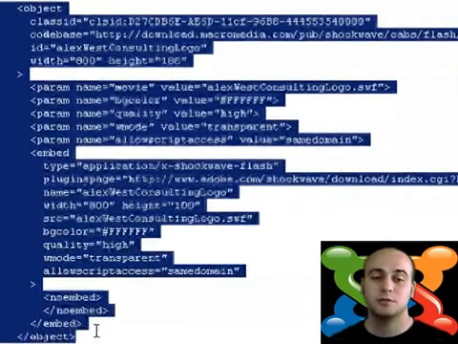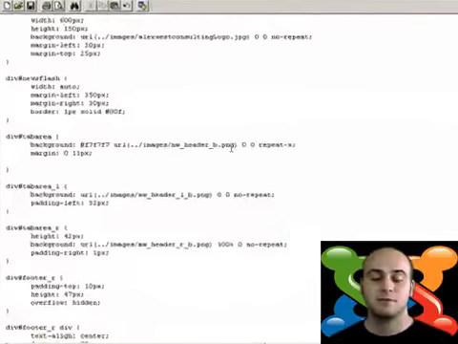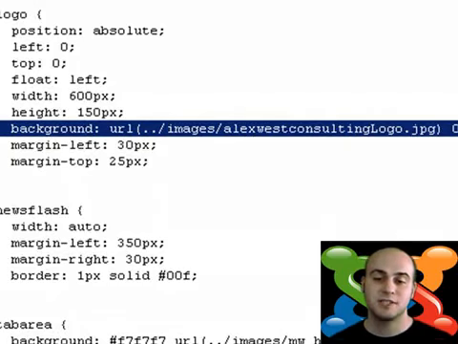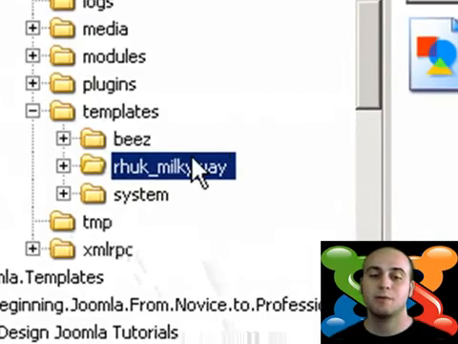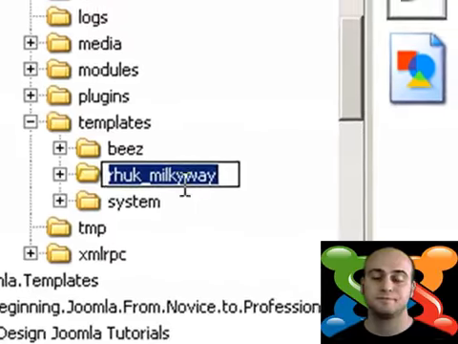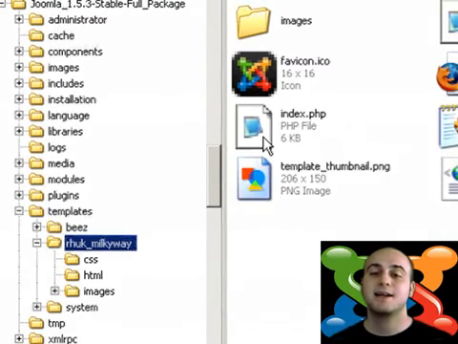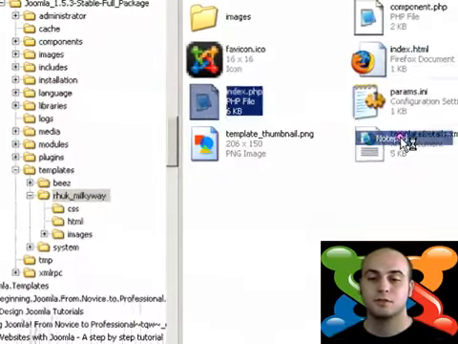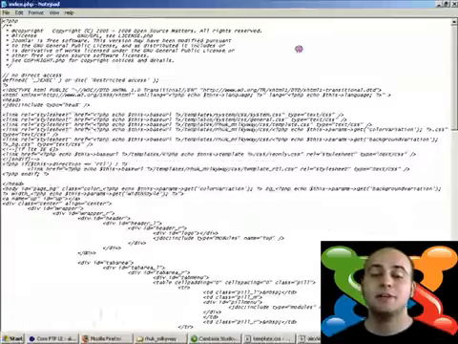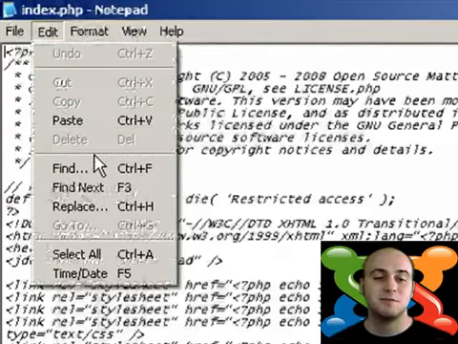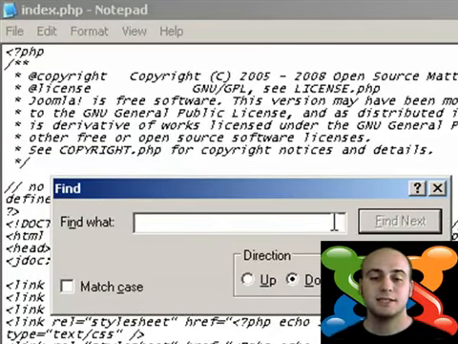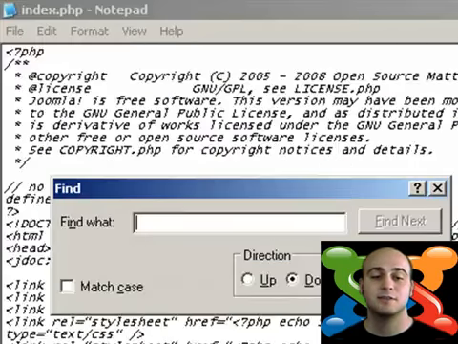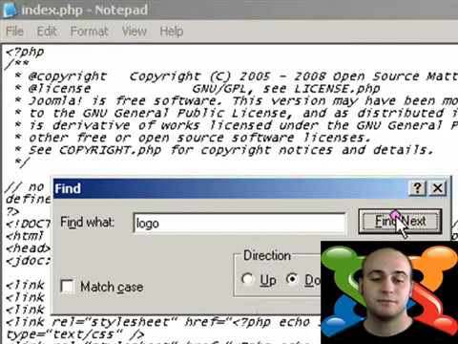How do I get all of this code that would embed the SWF in this CSS file? Well, the answer is you can't. That's one of the limitations of CSS. So the way around this is to open up your template, find the index.php file, open that guy up, and now what we need to do is find in that index.php file exactly where this div tag in the CSS file is mapped.